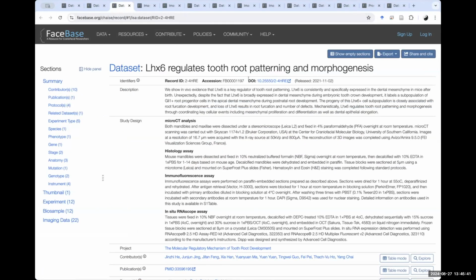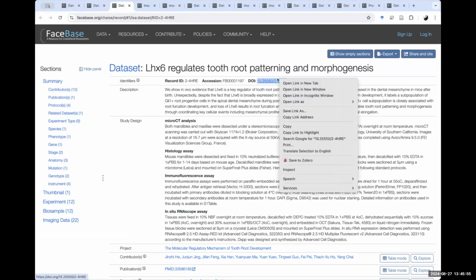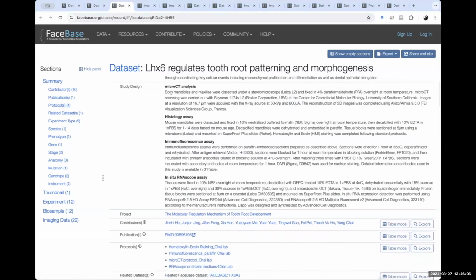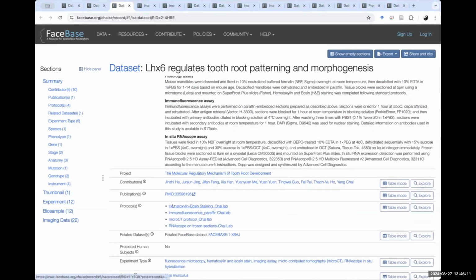We see again the title of it, the digital object identifier reference here. So even if you want to just pass this along to a colleague, to say check out this data set without having downloaded it, we would recommend using the DOI. Just copy that, share it with someone, and that's a reliable way of always getting back to this data set. And of course, citing it, that's critical. And then again, this has a high-level explanation of the study design, as well as detailed protocol documents.